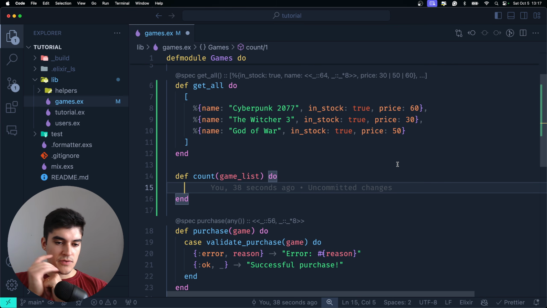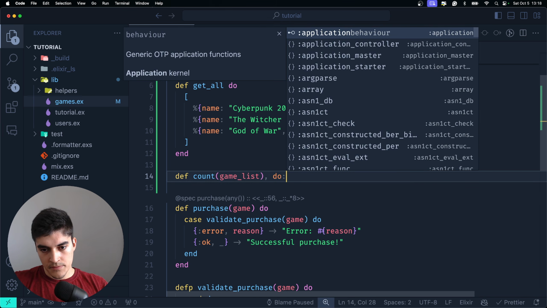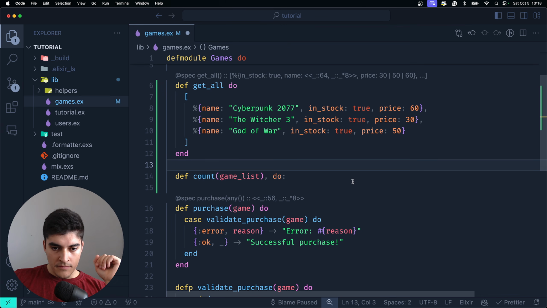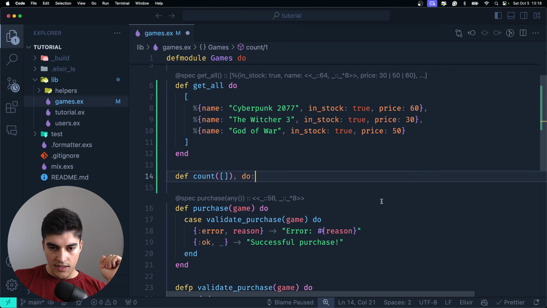So we need to actually write two functions here. The first one is what happens once we get to the last element and we have nothing left in the list. The other one is the regular case, which is what do I do when I'm in the middle of the iteration. So actually, I'm going to create the last case first. On the final iteration of the game list, we're going to receive an empty list. And if we receive an empty list, I am going to return nil, okay?